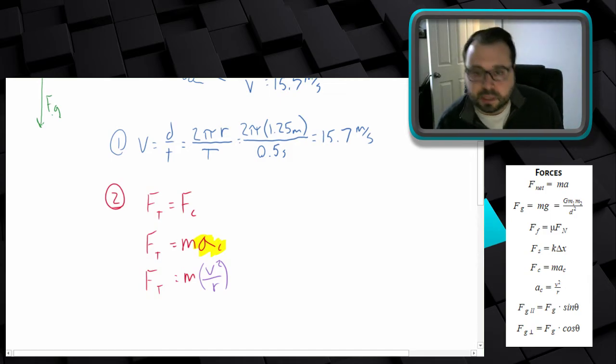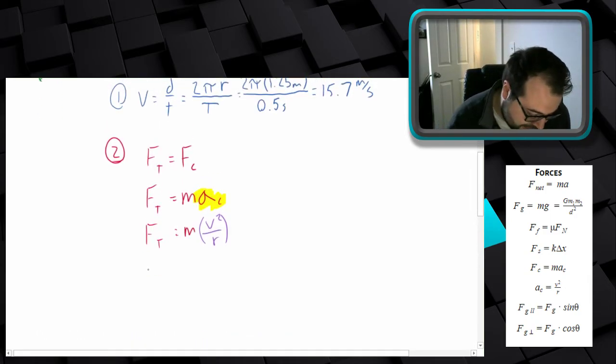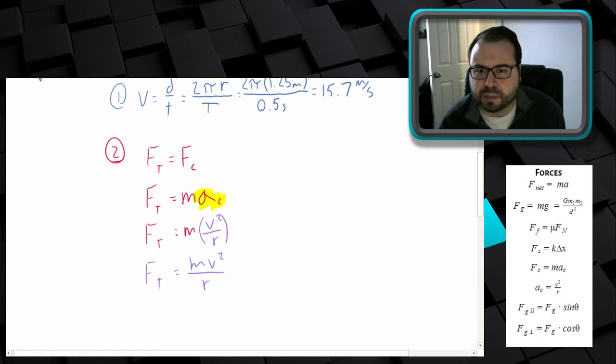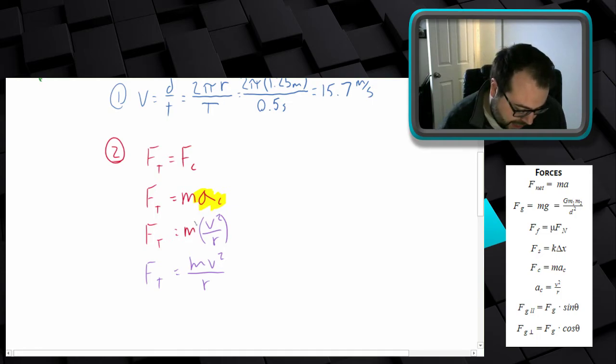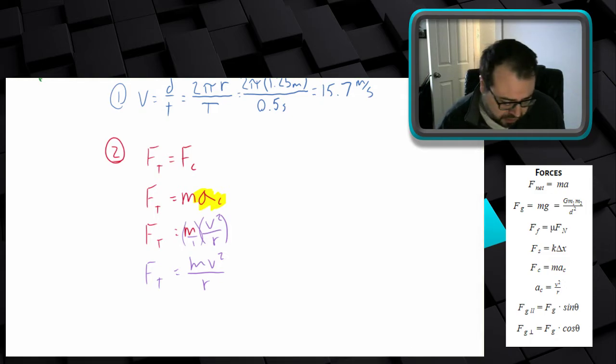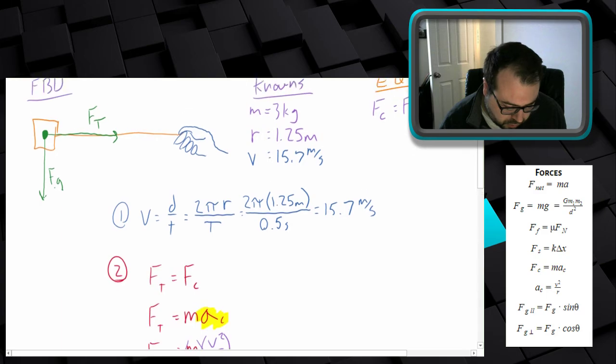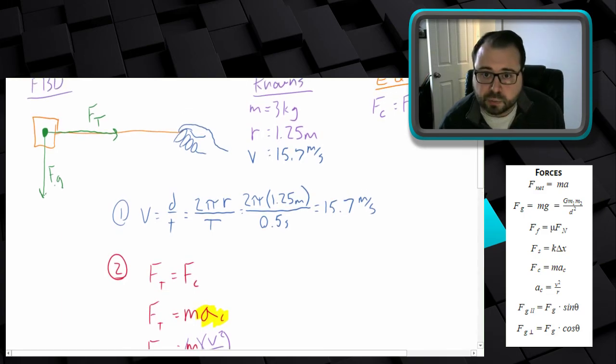Now, as we've talked about in class, a lot of times it's very beneficial to write this as Ft equals mv squared over R. It's going to make our algebra a little bit easier. You can imagine that we get here by pretending this m is really m over 1, and we just multiply across the numerator and denominator. So now all we've got to do is substitute in our knowns. We have an m, an R, and a v, so we're good.